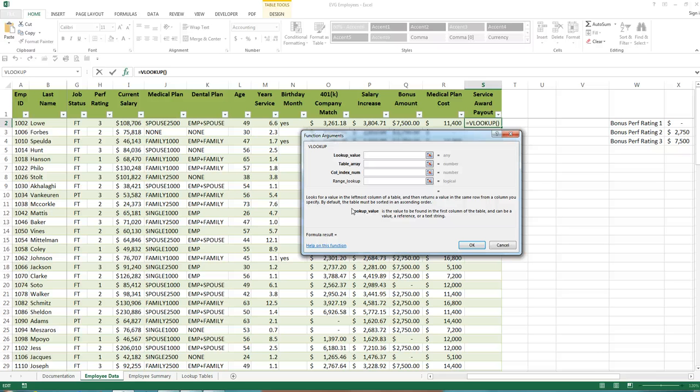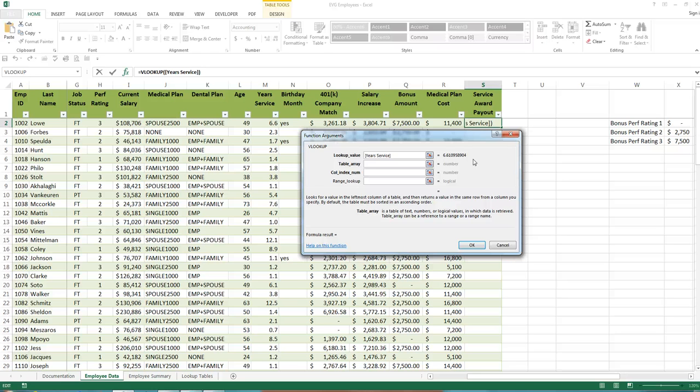In the lookup value box, we're going to type in open square bracket, years service, close square bracket, and press our enter key. Okay, so in our lookup value, open square bracket, years space service, close square bracket, a quick check to make sure that I entered it correctly, and I see a value appears, press my tab key.